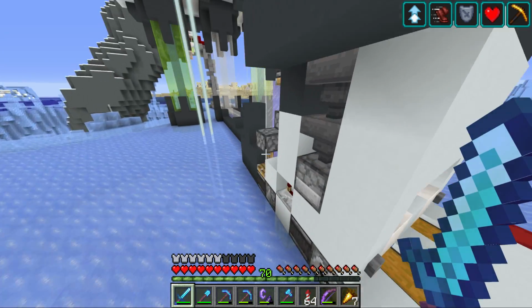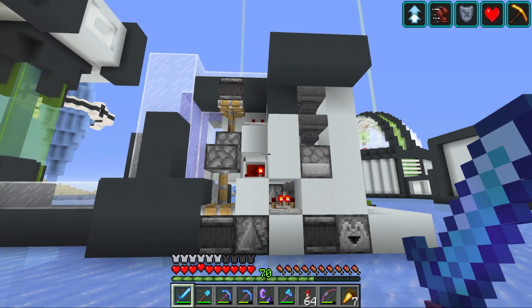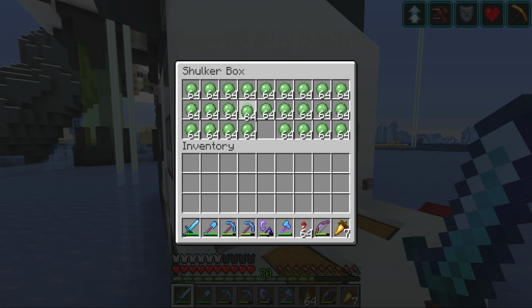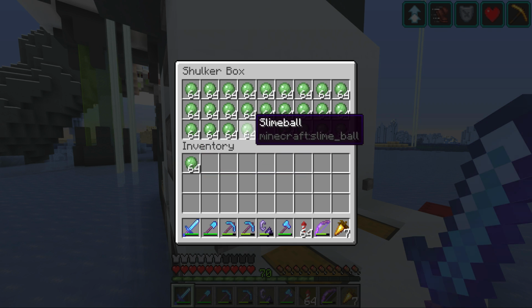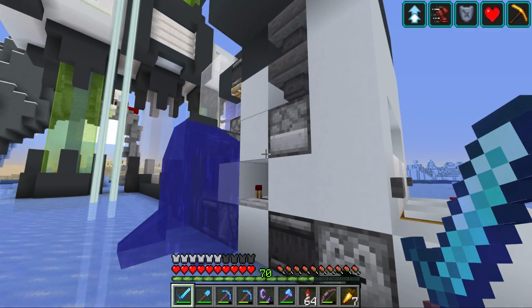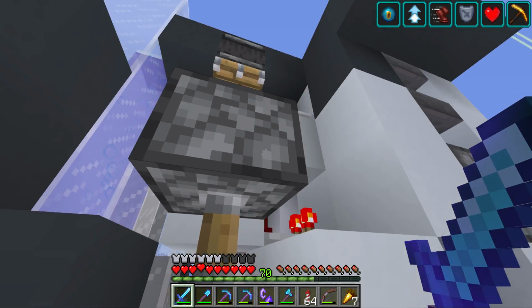And I really think that is... oh no, what's happened? Why was there water here? So it seems to me every time I take out everything from this shulker box, I get that error. Hold on. Boom. Yeah, water comes out here. Oh, wow. Okay, that's from the water stream.